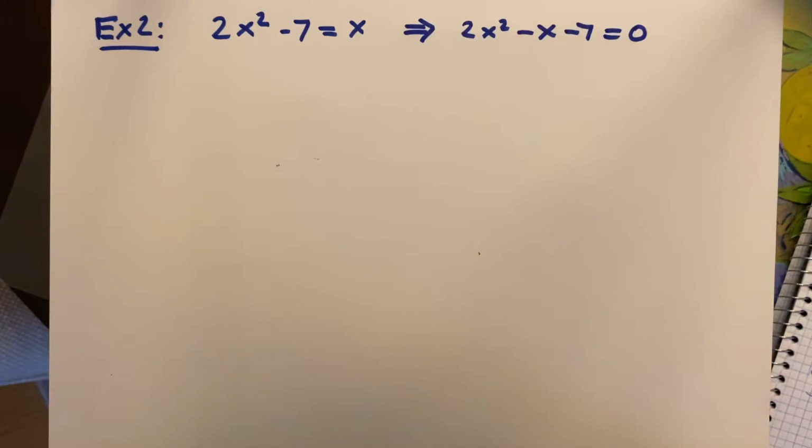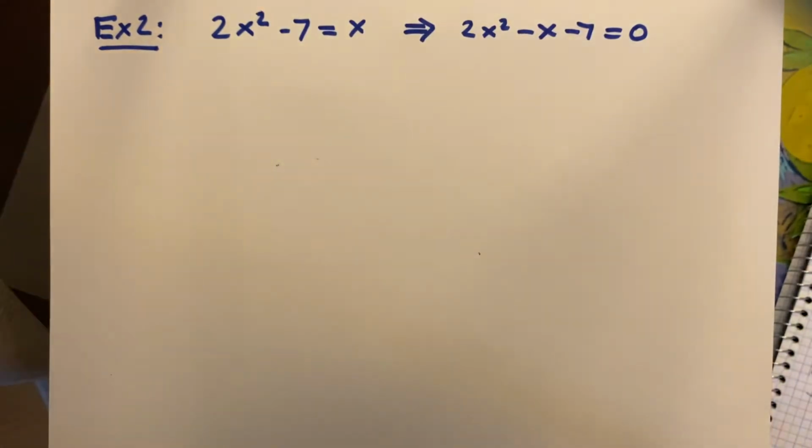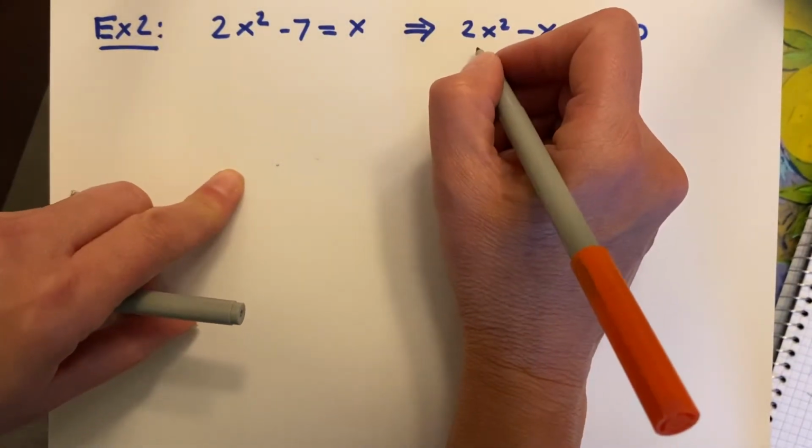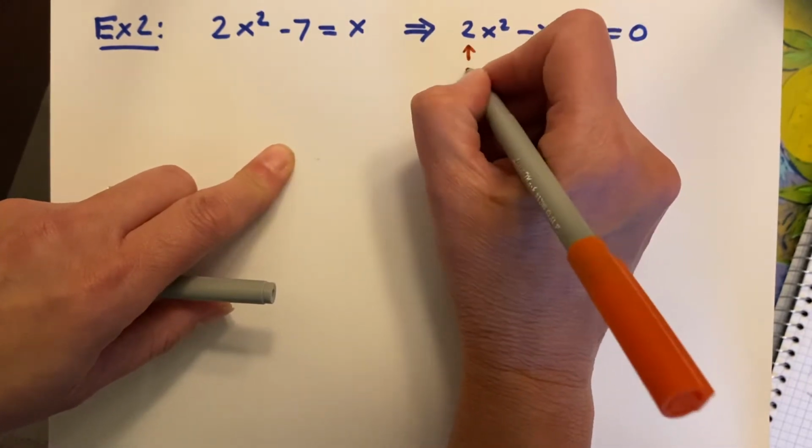The second thing, and we won't find this out till the end, is that these are not going to be nice, neat endings. We're going to end up with decimals. But that's okay. That's part of reality. Most quadratic equations are not going to give us some nice, neat numbers.